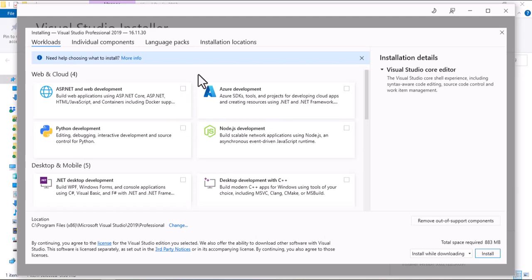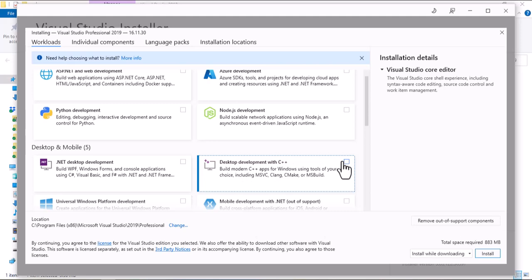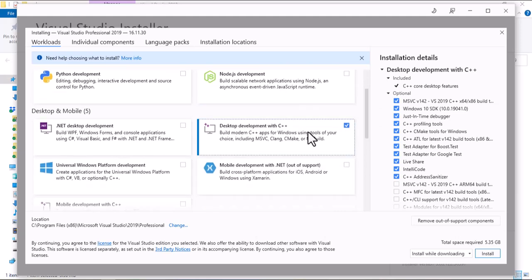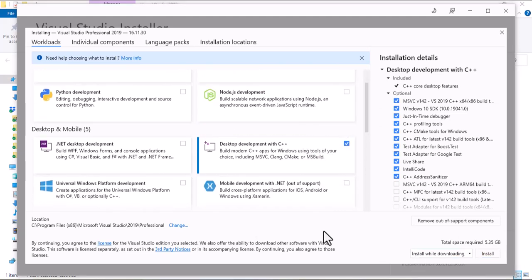In this window, in the workloads, you just need to install desktop development with C++, and these options are checked by default. Just click on the desktop development with C++ and click install.